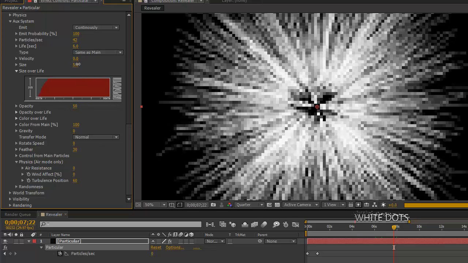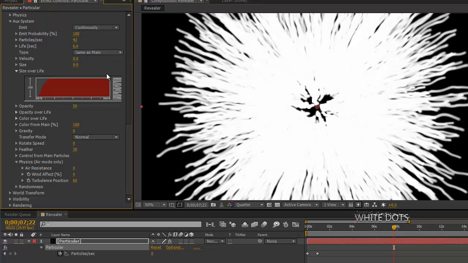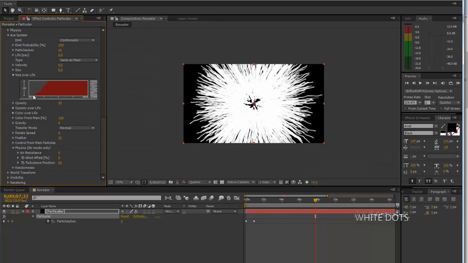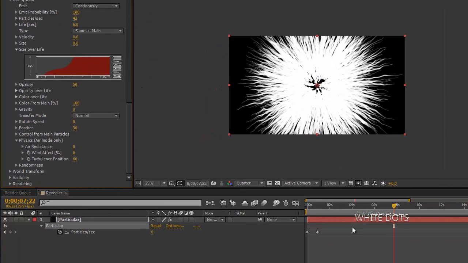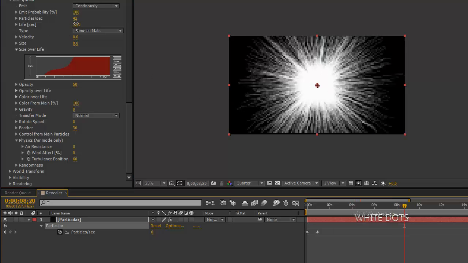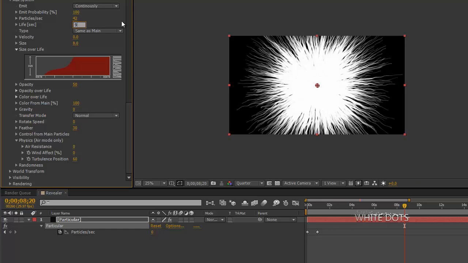Let's go into here. Okay, just play with these settings until you get it.